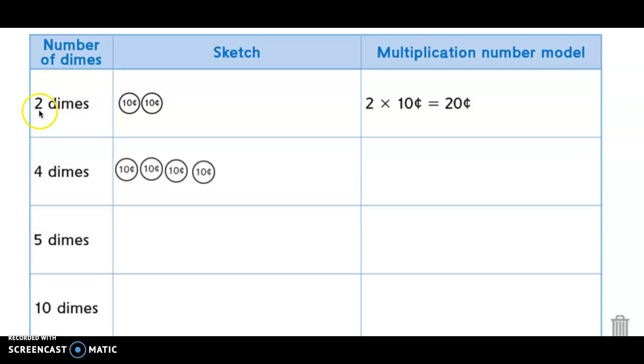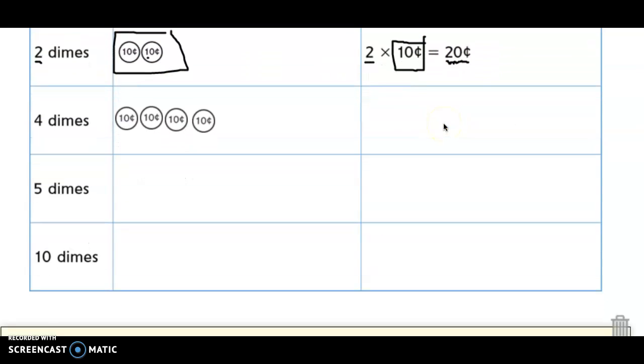Well, look here. We had 2 dimes. Okay, I understand why they put the 2 here. But each dime was 10 cents. That's why they have 10 cents. Well, 10 plus 10 is 20, and 20 cents because they're a label, and that is also why they have 20 cents, because 10 plus 10 is 20 cents. Okay, that makes sense to me.